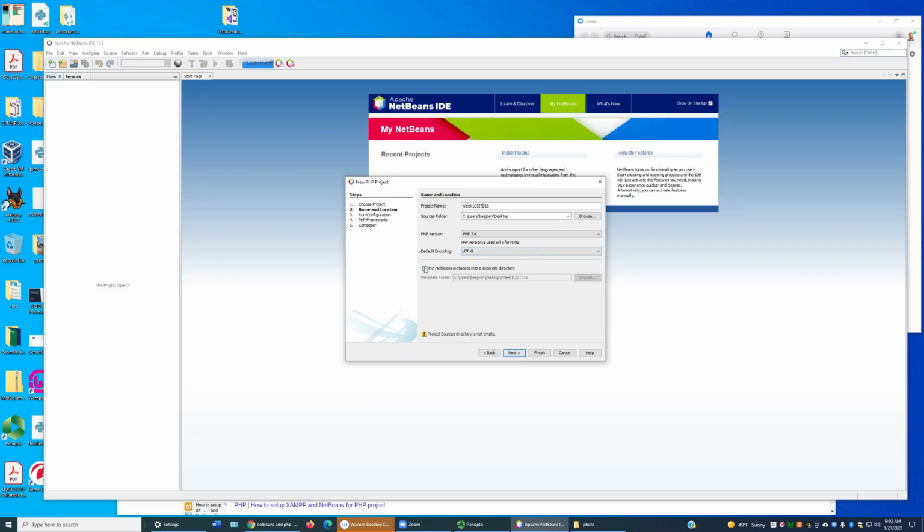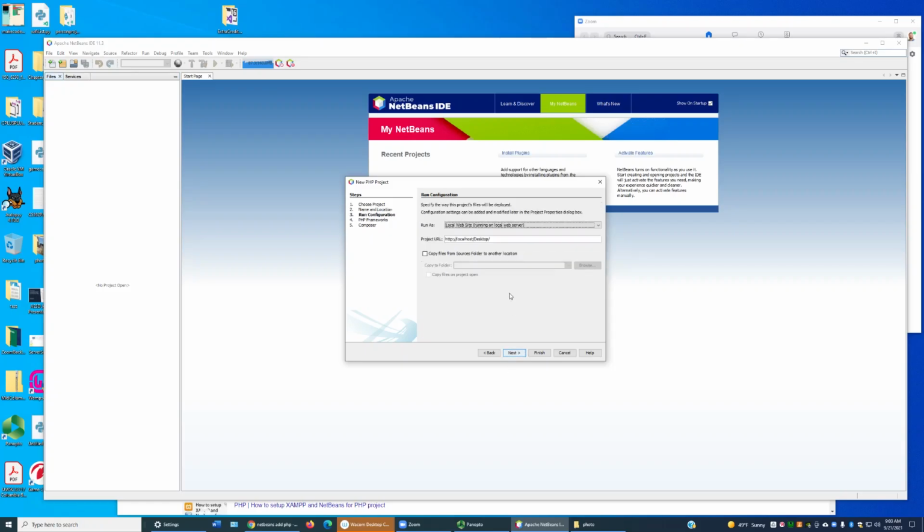Now here is where I'm going to take and hit next, because I got all this done. We don't need this metadata. Okay. Now the run configuration. So this is where we set it up, and it actually will set what we build, our project, into the local URL, but we don't want it to be desktop. We want this to be week 1. So if we go to localhost week 1, index.php is what's going to show.